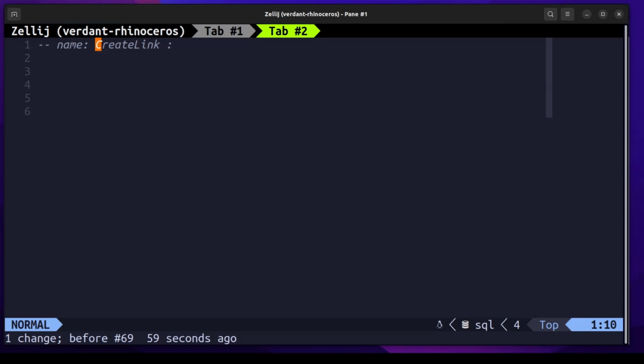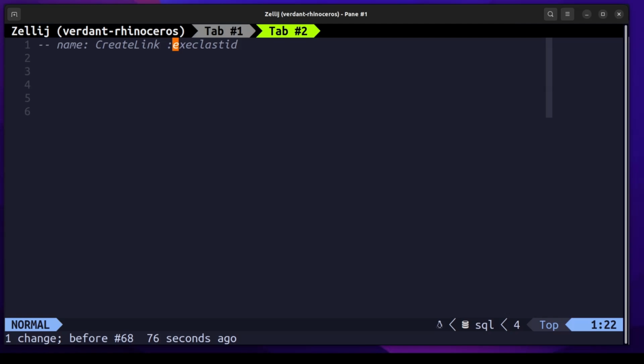If we create the link and that is successful, then we will return the id for that created record, the link. So we'll now write the query, that is insert into links url, commentary, and the values will be placeholder values that will be fetched from the actual method that we'll be calling.